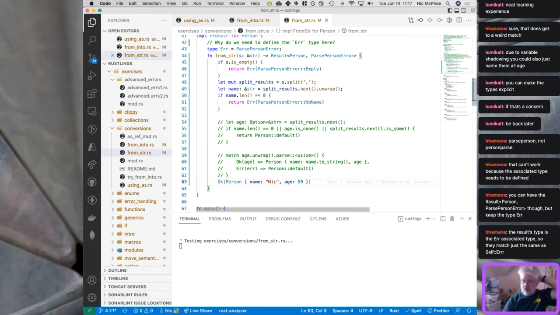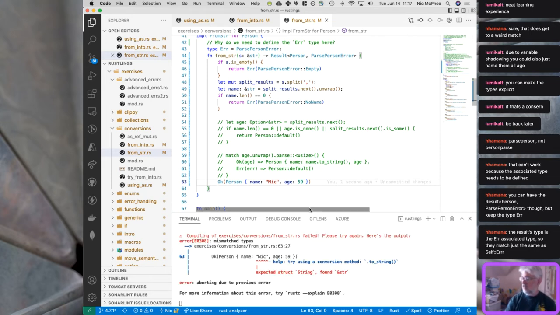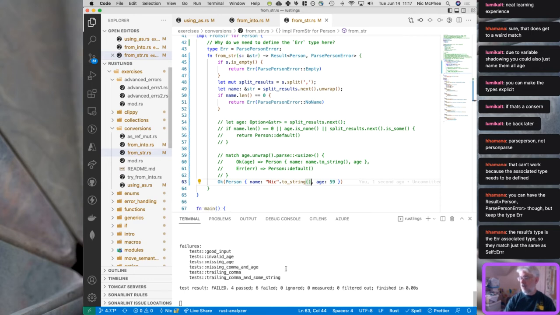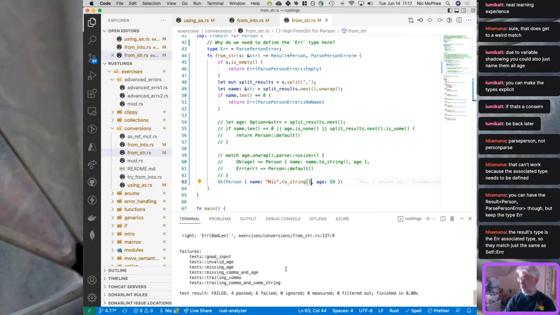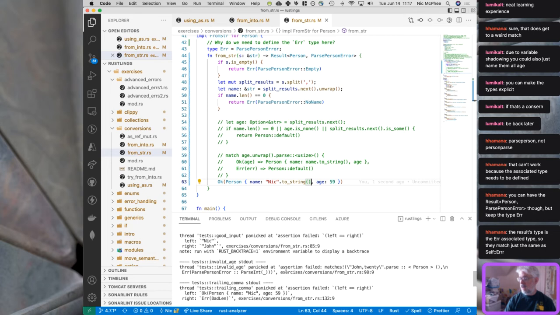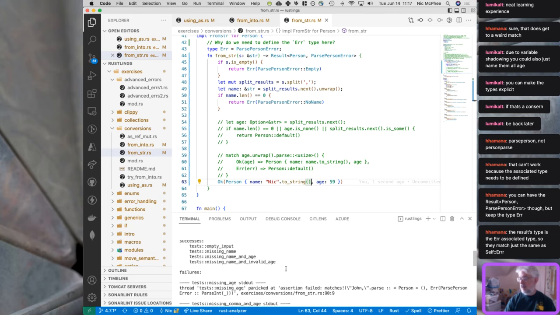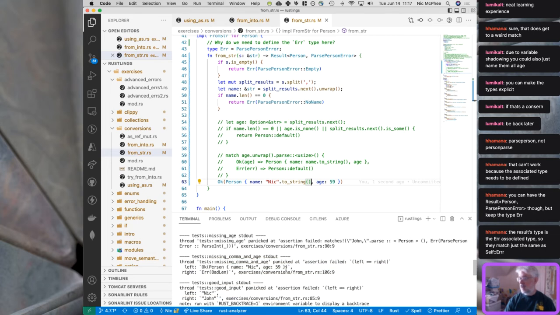So I'm just curious what the cargo test output is again. Which errors, which tests we fail, and then we can kind of think about the failures as we go. Okay, so missing age, panicked.